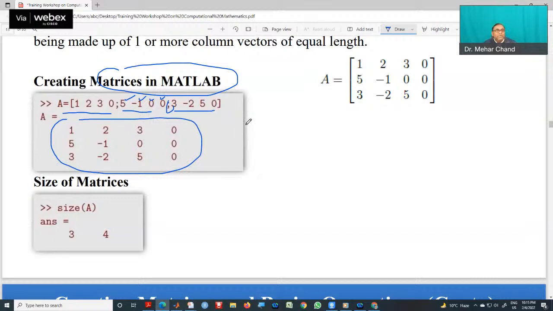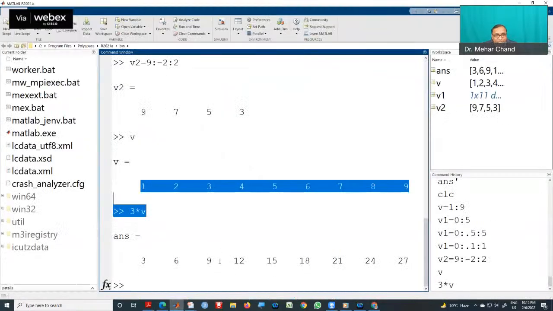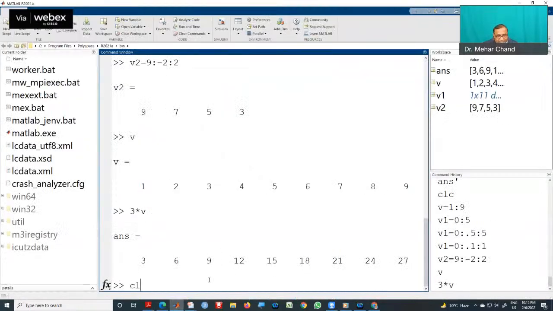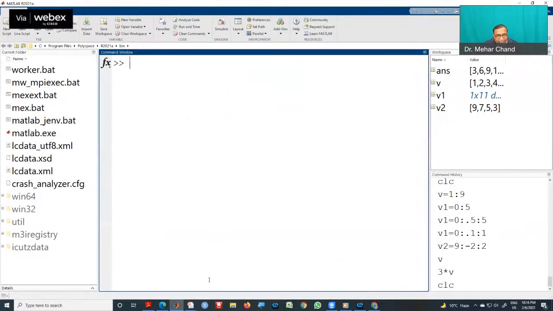And when you find the size of this matrix, we use the size function for the matrix. Okay, so this will return the size of the matrix. See, in MATLAB, I will give you only one example here, CLC, and I have A is equal to a matrix. So square brackets will always be used. Either you can use 1 space 2 space 3.